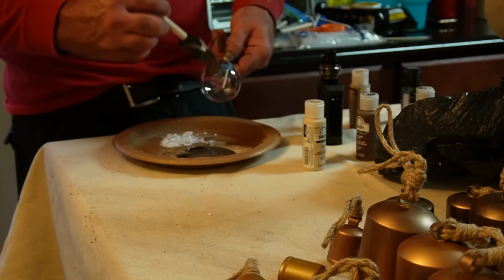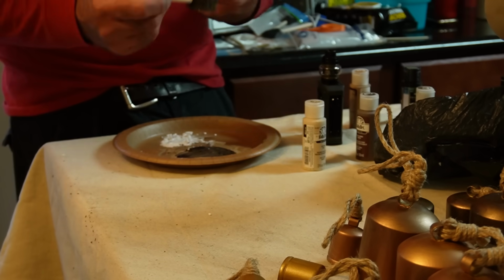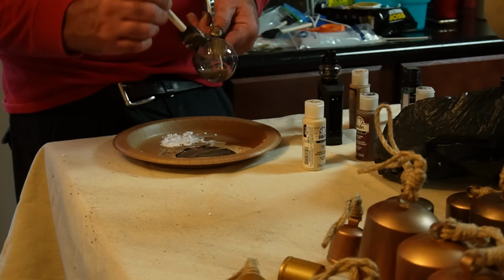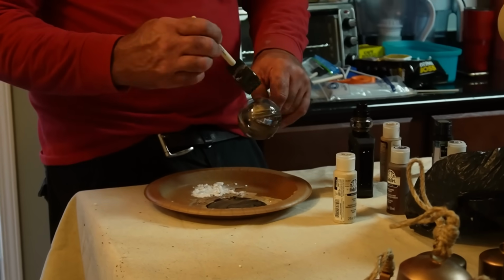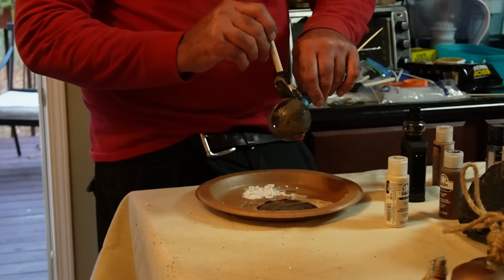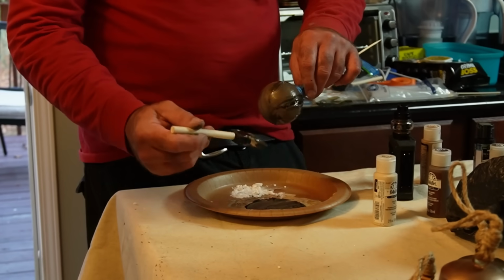Corey also painted a few of the ornaments with the tried and true method of acrylic paints and baking soda. We used various colors we had on hand, ranging from tans to browns and a few metallic colors. Just go with whatever you have on hand. I promise they will look amazing.